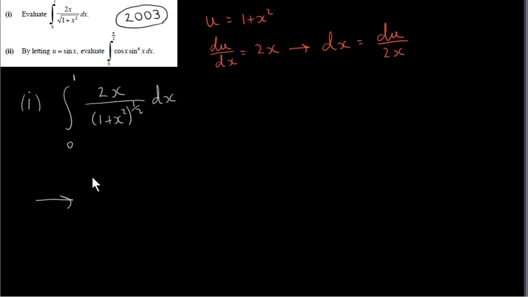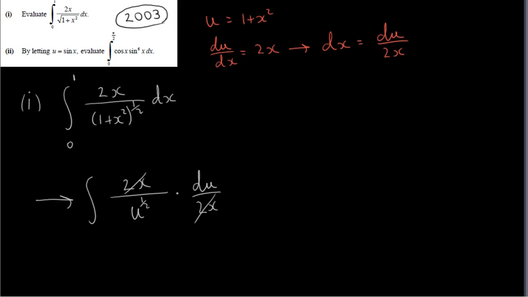So our integral becomes, or the integrand I should say, this is called the integrand, becomes 2x over u to the power of a half times dx, where dx is du divided by 2x. And very conveniently, the 2x's cancel out. Again, it's very convenient. Inside the square root sign, we happen to have 1 plus x squared. If we had 1 plus x cubed, then we're in trouble, because the derivative of 1 plus x cubed will be 3x squared. We would have 3x squared underneath here, and then the x's will not disappear.